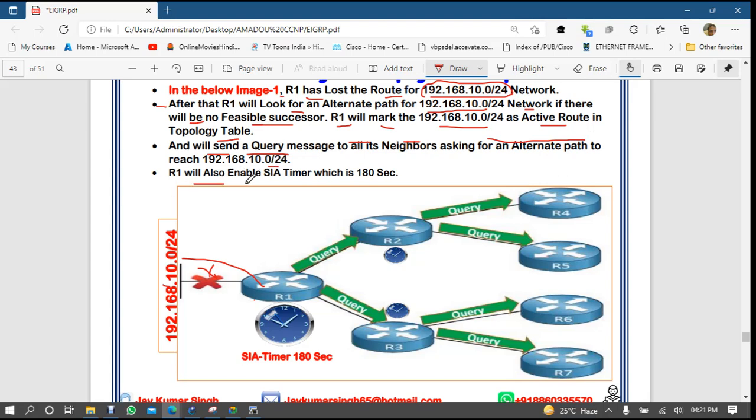Router 1 will also enable the SIA timer, the stuck inactive timer.